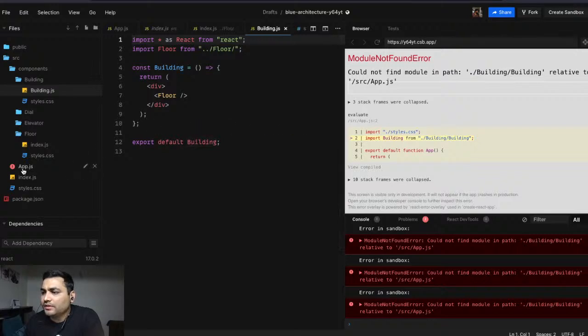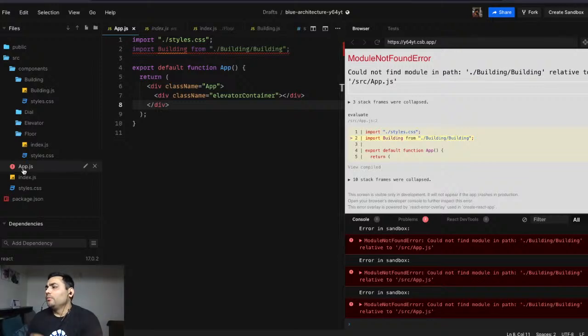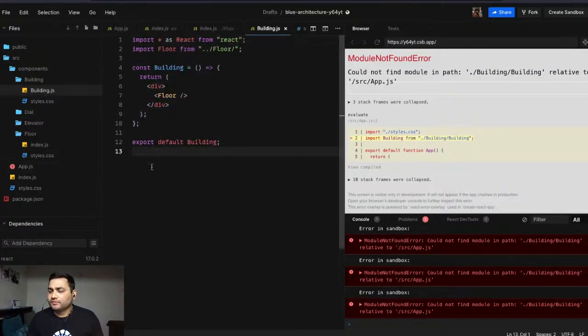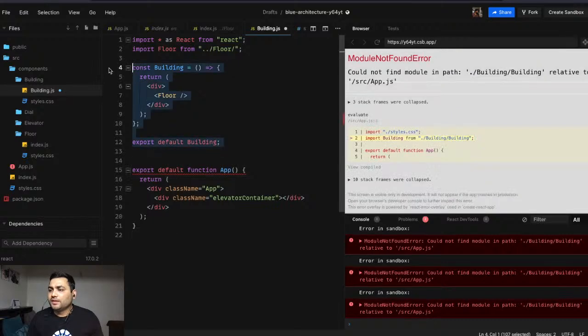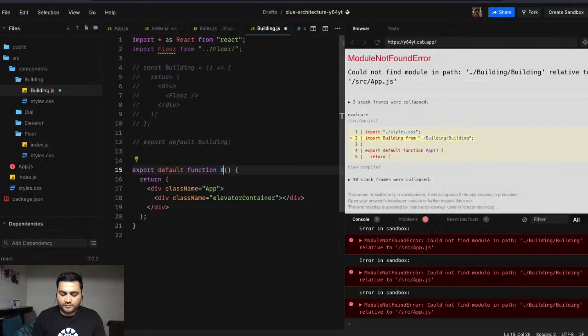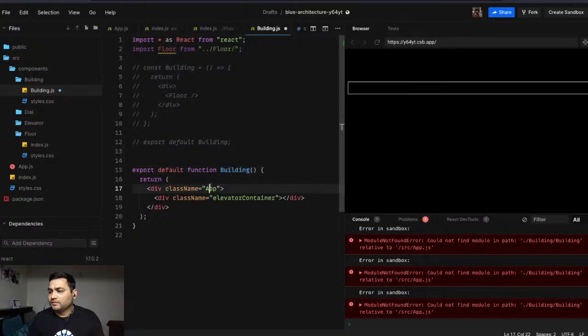Wow, it's weird. Could not find module in path building. Don't tell me this is the older version of it. Let's try one thing here. Default app building.